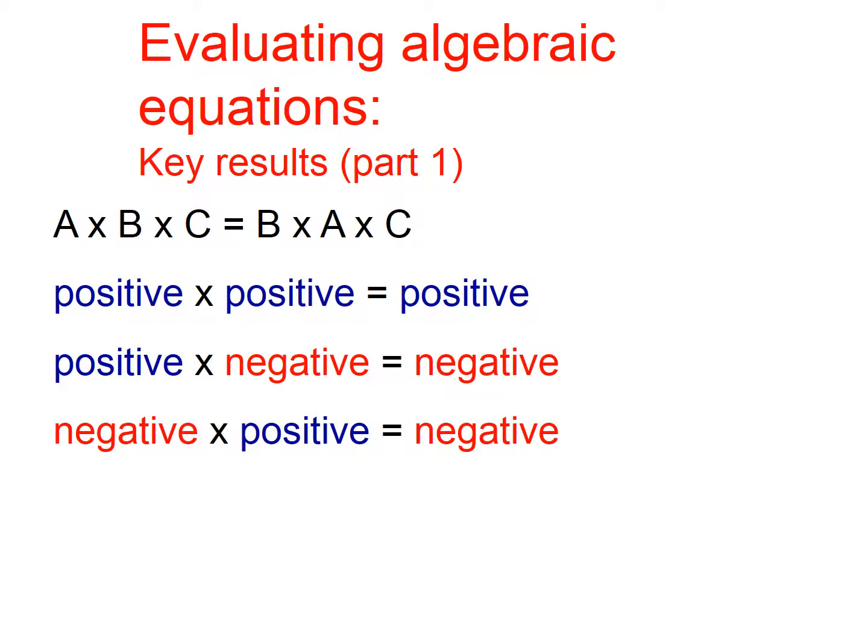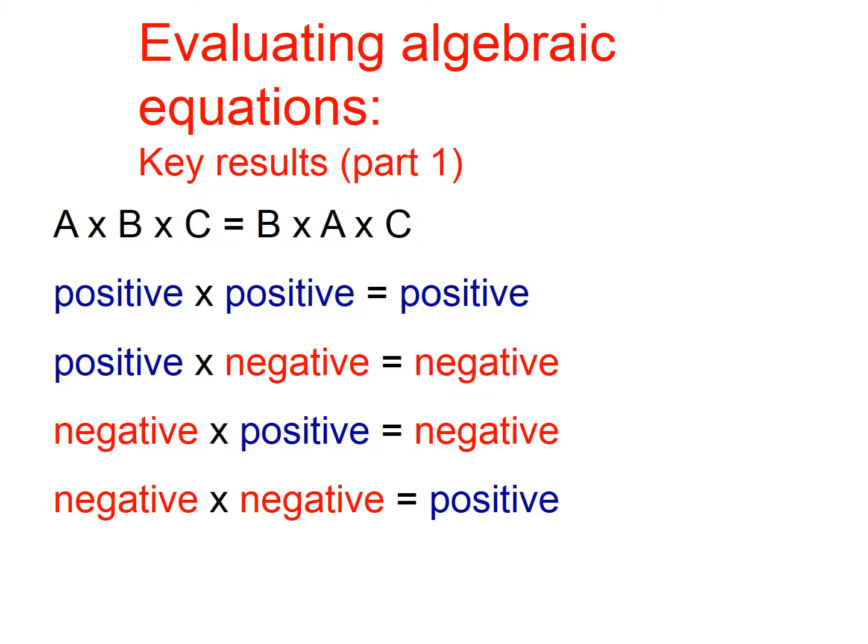Likewise, it doesn't matter which way round you times them, so minus 2 times 2 will always be minus 4, whereas 2 times minus 2 is also minus 4. It doesn't matter which way around you do it. If you've got an odd number of minuses in your multiplication or division series, then the answer will be negative. If you've got an even number of minuses, because a negative times a negative gives a positive, so minus 2 times minus 2 is plus 4.